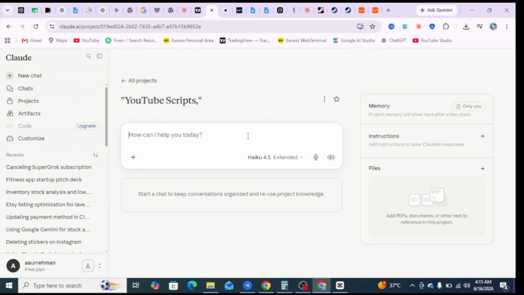Step 8. Start team conversations. Team members can now click into the project and chat with Claude. It automatically has access to all knowledge and instructions. Step 9. Share insights through activity feeds. When someone finds useful analysis, they can post it to the activity feed so everyone sees it without asking Claude again. Step 10. Keep knowledge updated. Team members with Can Edit can add new documents and update instructions as your project evolves.